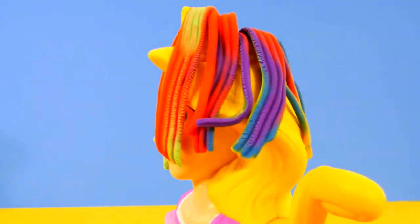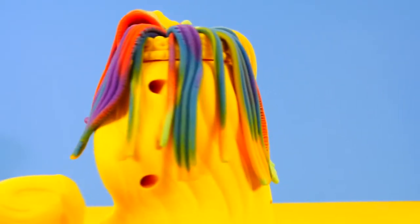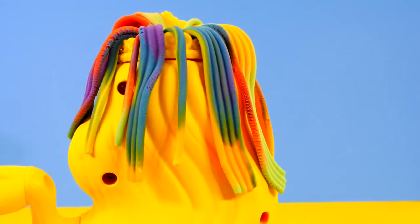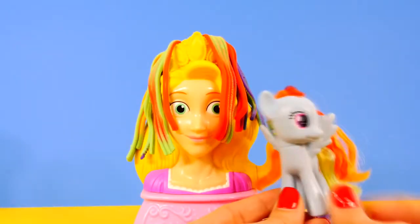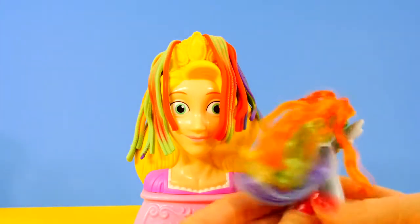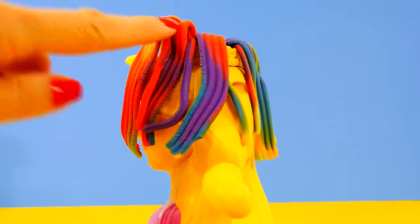Okay, here's Rapunzel with rainbow-colored hair. What do you guys think? I like it. I think that this part right here is my favorite with the red and the purple.